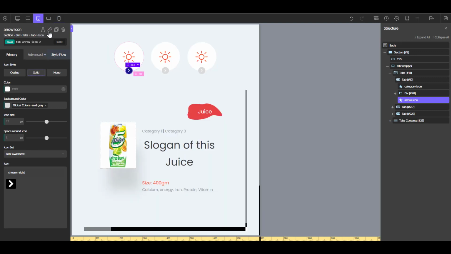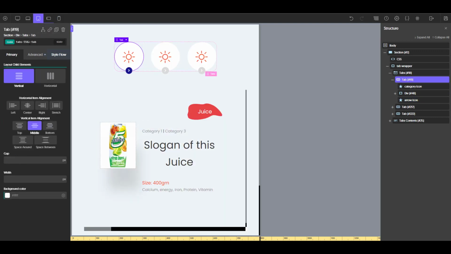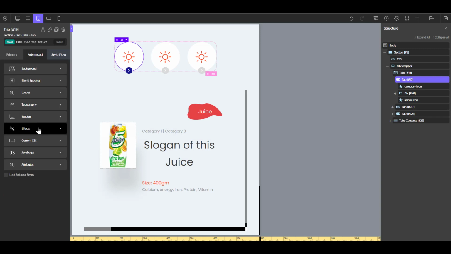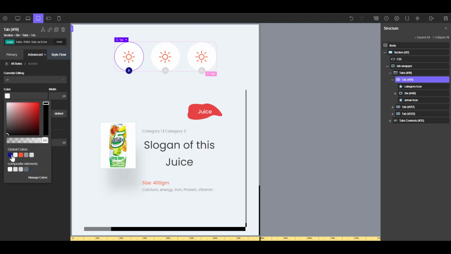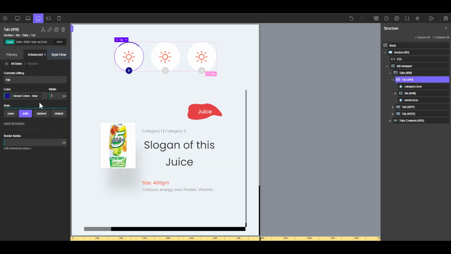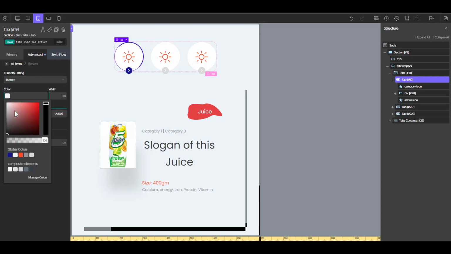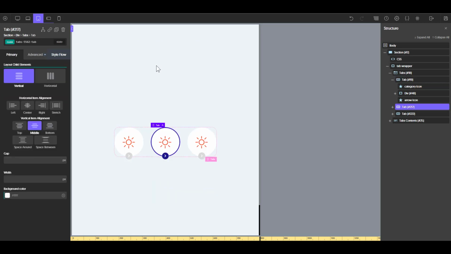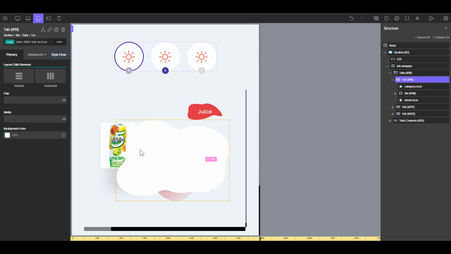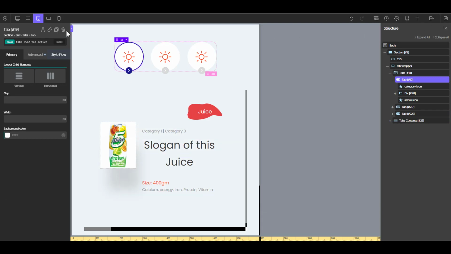Now let's go back to that. We need to set a tab active class. So I'm going to go to the tab active, and then I'm going to go to borders. I'm going to give it solid blue, and I'm going to give it 2. So you can see it applies only to the top. So I have to go here. I see the top is applied, so I will do that for the rest of them, which, like I said, is a seriously annoying bug. Hopefully it's resolved. Okay, so we're done with that.